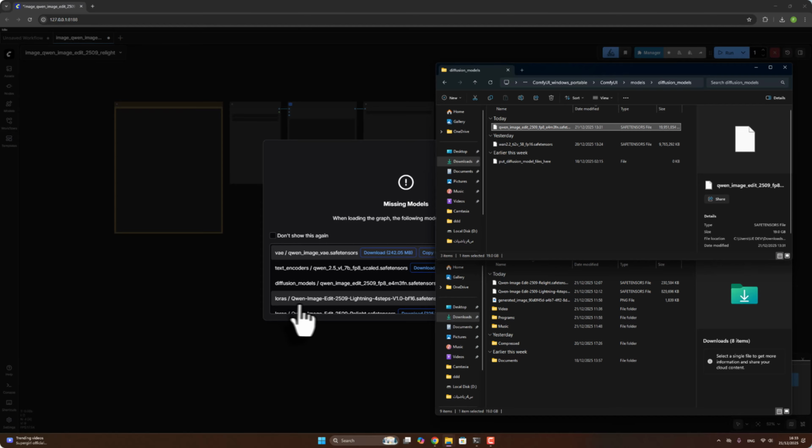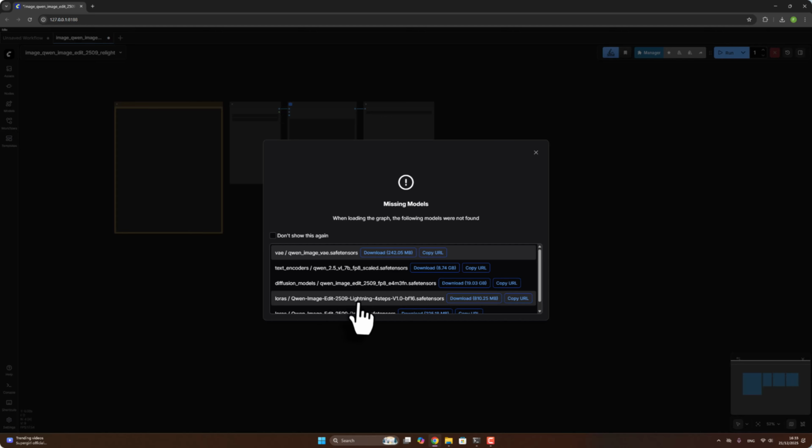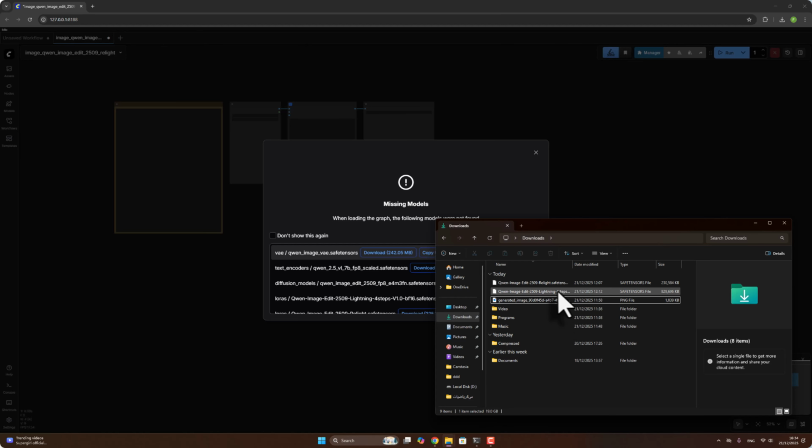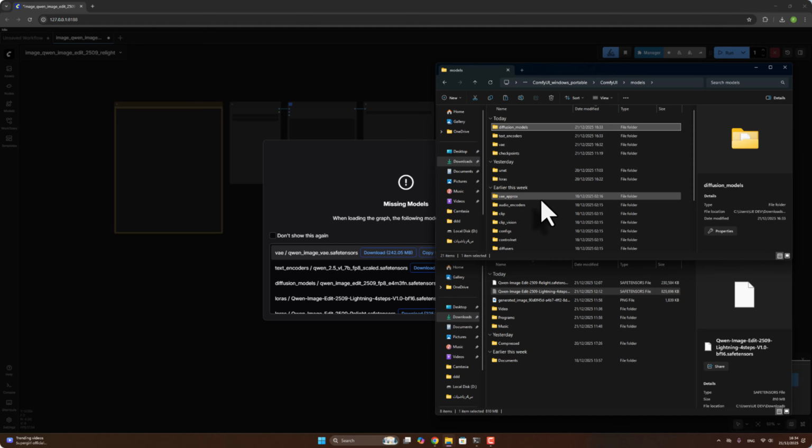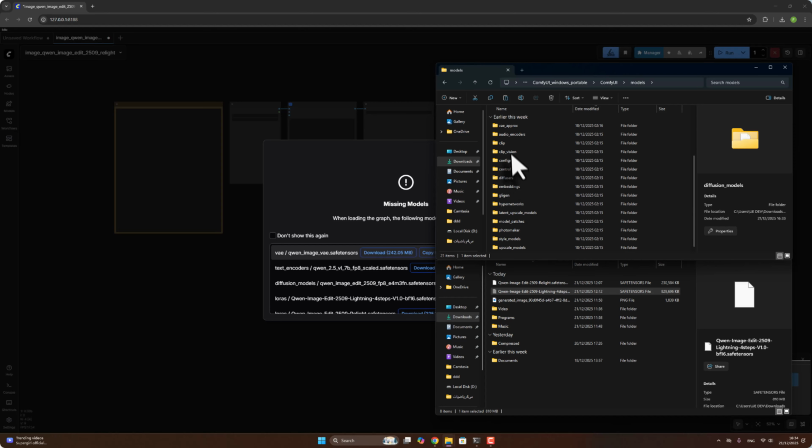LoRa. Okay, this file, Qwen Image Lightning, 8 steps. This one. Cut. Add right here. Here is LoRa. Where is the LoRa?